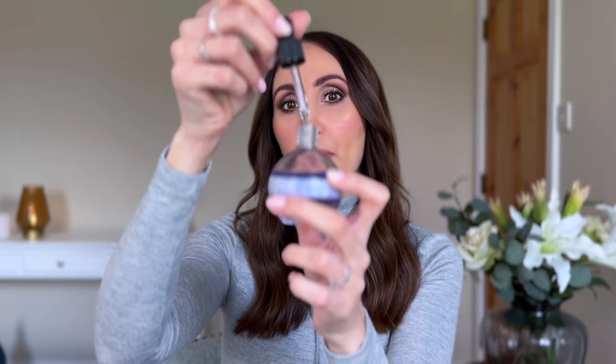You get an absolutely huge amount of product — 75ml — which is massive because you use only the tiniest little amount. It comes in lots of different options; I have the lavender and chamomile, but they had tons of options including peach and vanilla. I should apply this three times a day but I forget; I definitely apply it every night. It comes with a little dropper and is lasting me for ages. I've noticed a massive difference in my cuticles — they're not as dry and it doesn't take me as long to prep my nails. It's got a slanted edge so it can sit at different angles. Huge value for money.